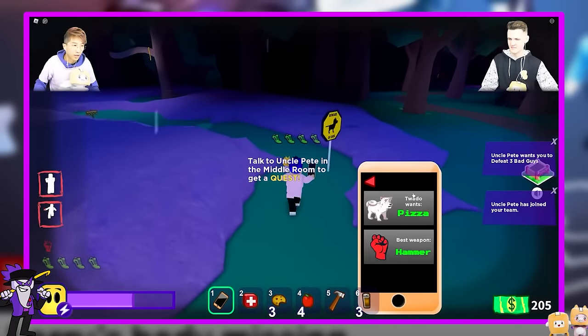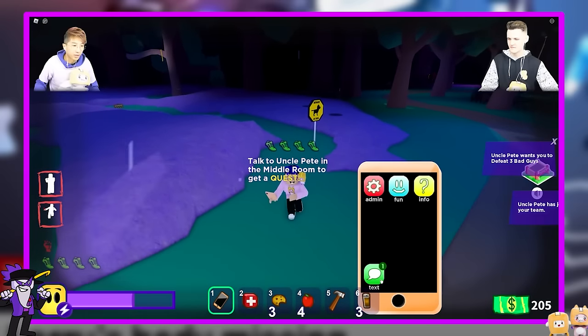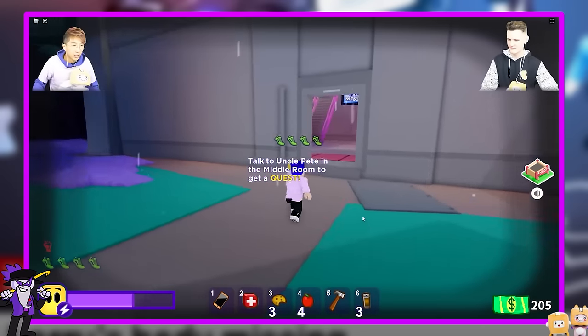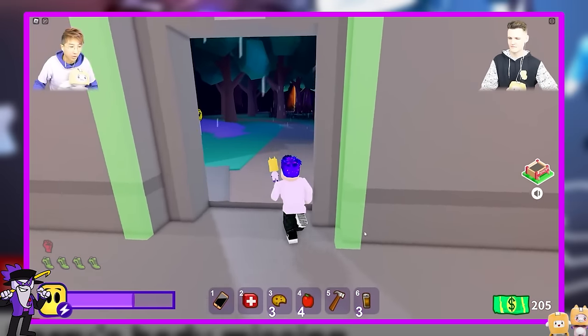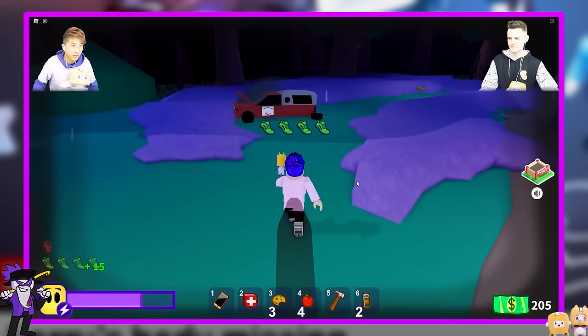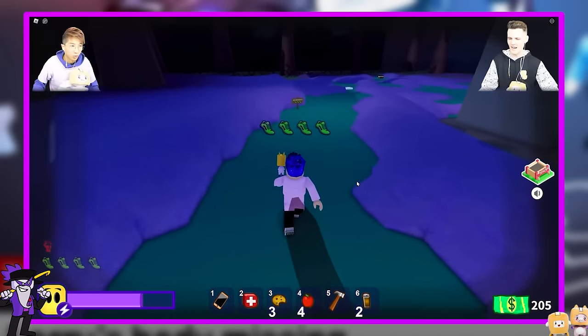Let me make sure. Okay, info. He wants pizza. Oh, I need pizza, though. Where do I get pizza? Ooh, pizza. Is there any in here? No, I have to go and get it. Okay, guys, so I gotta go outside and get pizza if I wanna get the doggie. Let's go. You got it, dude.